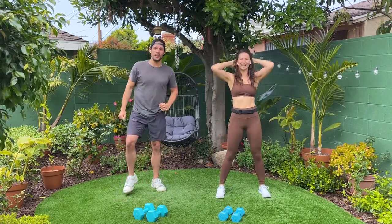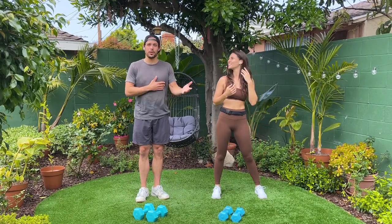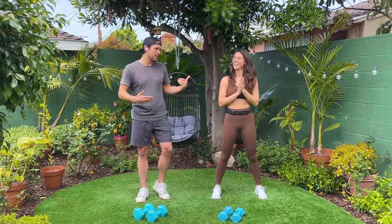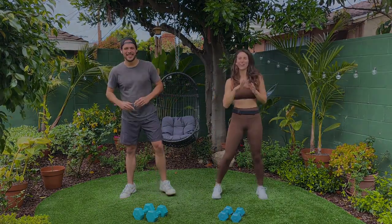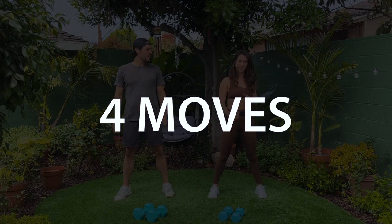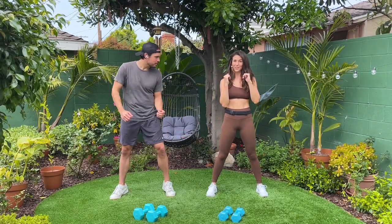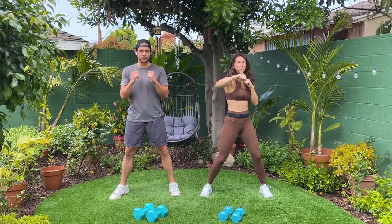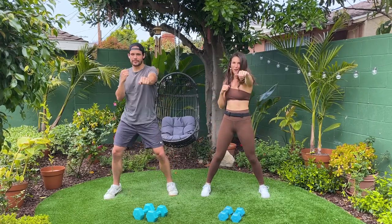I hope you're ready for a really fun workout. We're gonna break down each dance move, and then we'll do it full speed. Yay! Sophie's gonna lead us through our first song. You wanna take it away? Yes, so we have 4 moves. Let's start by showing you everything, and then we'll pick up our dumbbells and do it slowly, and then we'll play the song. First movement, without the weights, we're gonna punch, punch, jog, punch, punch, jog.